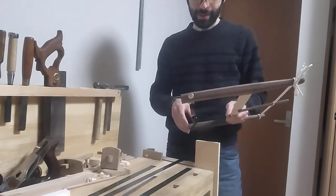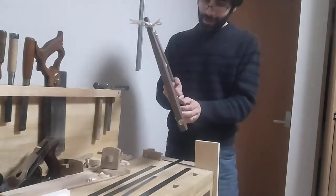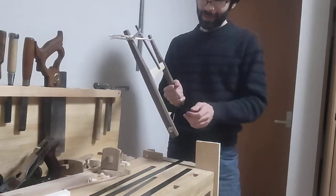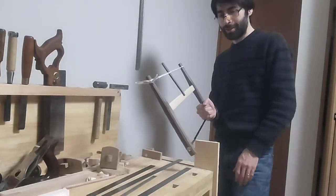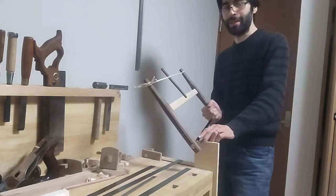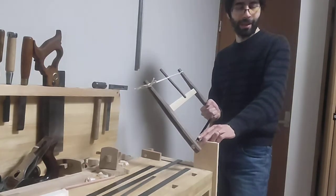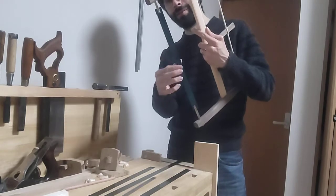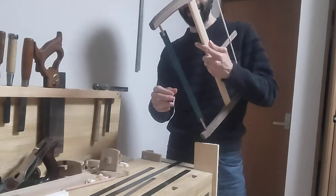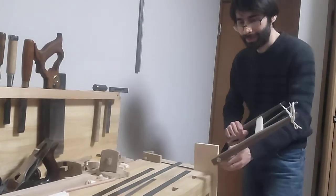All you need is a saw file and a little bit of patience. But there are some really distinct advantages about this. Because the blade is under tension, you can get away with a very, very thin blade, like I'm doing. And I'm really liking, this is an 8 tooth per inch blade. I'm really liking having a very thin blade with fairly coarse teeth, because it just makes the work go by so fast.